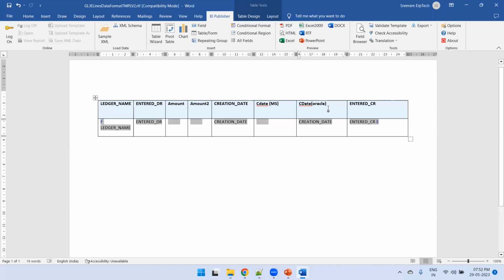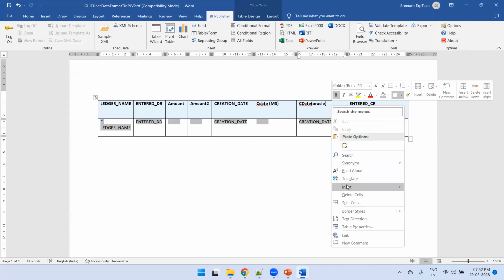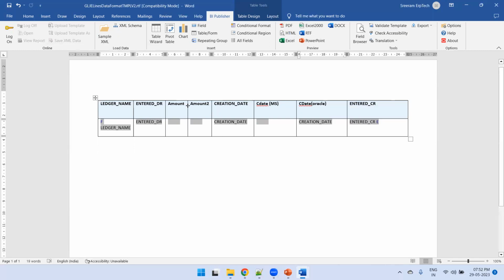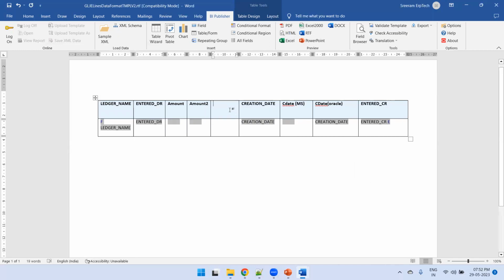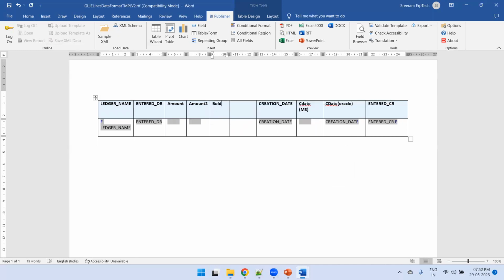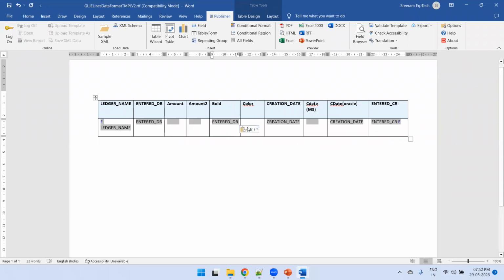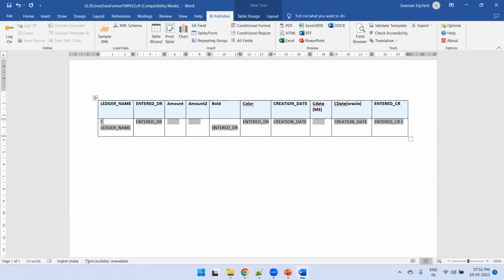Now, the final functionality: how do we bold a particular amount, right? Let's say I insert a column to the right, one more column to the right. I just want to do a bold, and another one is color. So first of all, I'll copy this amount element. And before this element, we have to apply the executable, the formatting functionality.